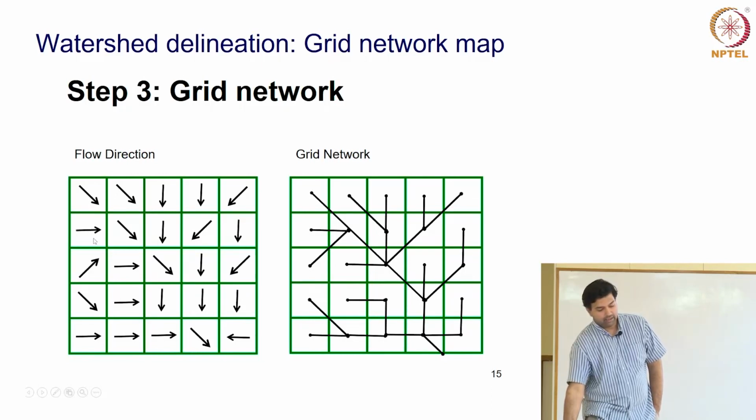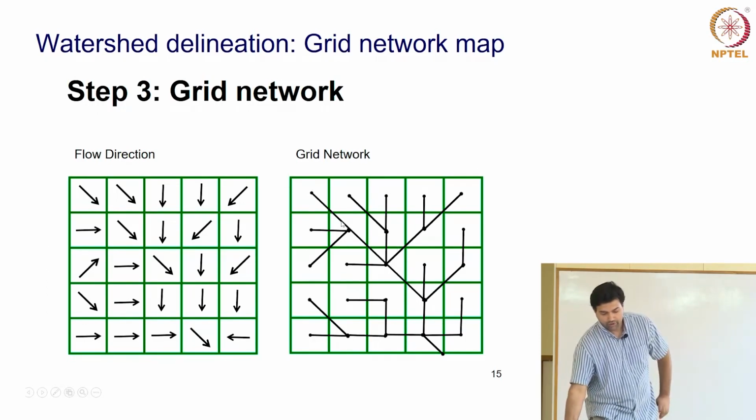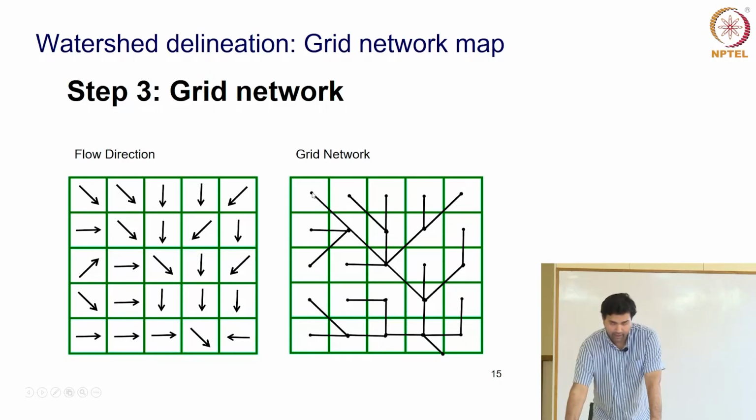So basically this cell is going to drain to this cell, and so you have a connect from here to here. This cell is going to drain all the way up to here, so it goes from here to here. So each cell you can connect to the next neighboring cell based on your flow direction and get your grid network. So if I track a water that falls on my top left cell, it's going to go all the way down here, and it is going to empty up to this point.